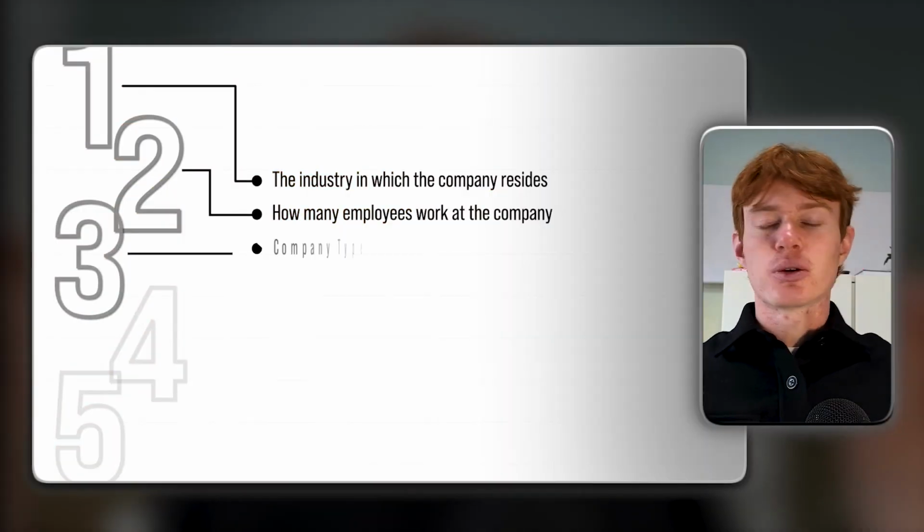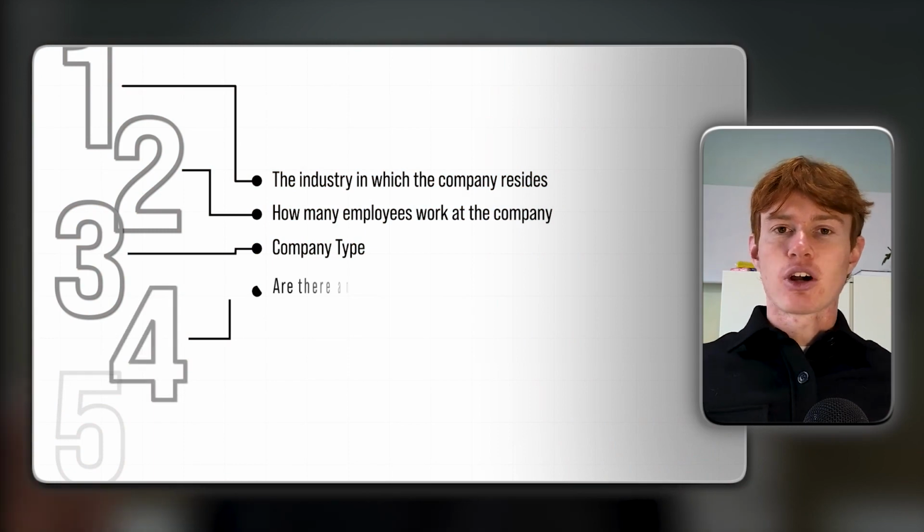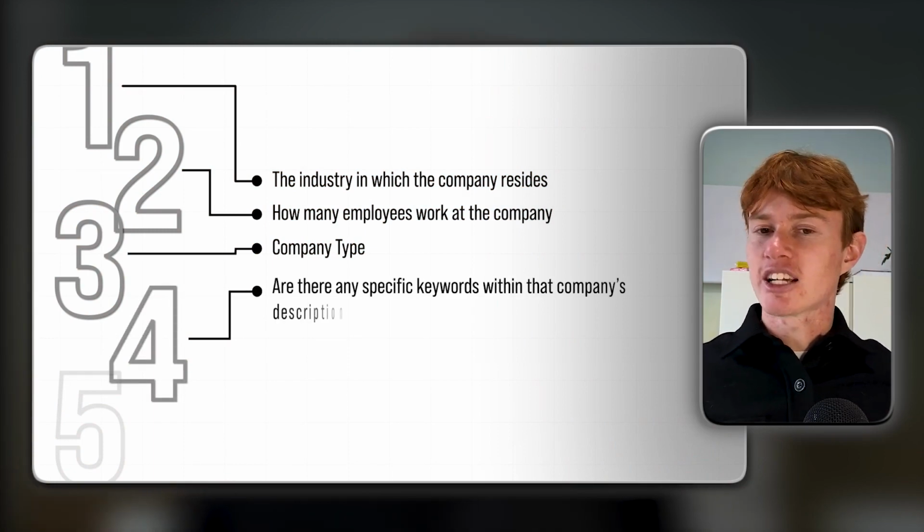The third thing is your company type, which is, are they a private company? Do they have to be public? Are they a nonprofit? What categorization of company is your target audience in? The fourth thing is, are there any specific keywords within that company's description that you're often looking for? For example, if your company is in fintech or works with fintech, maybe you want that word in their description on LinkedIn. You'll see why this is important when we're actually doing the import.